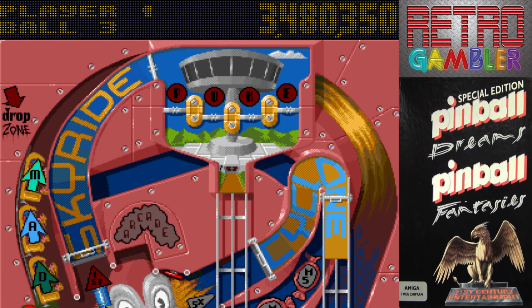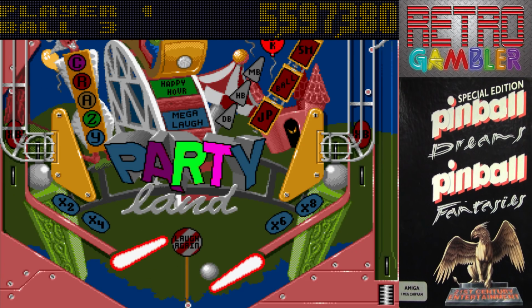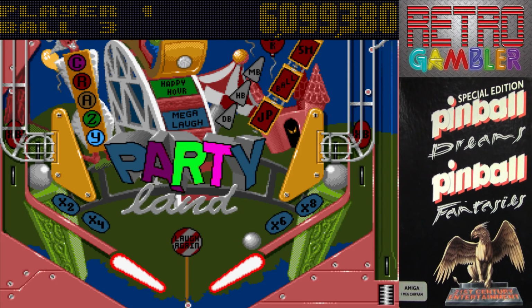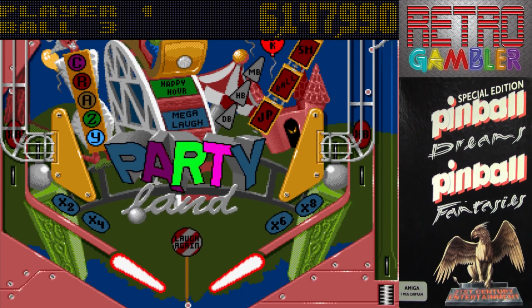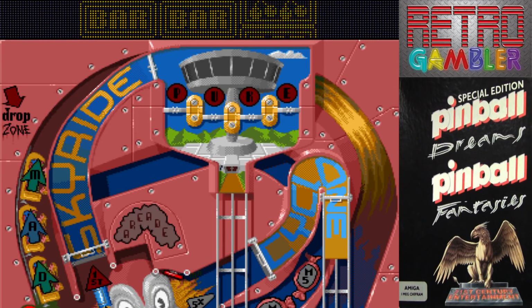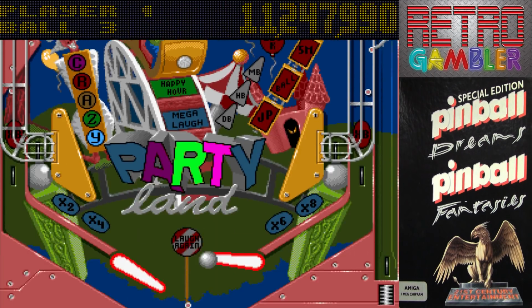Digital Illusions didn't stop after Pinball Dreams, no sir, they made a sequel called Pinball Fantasies. In Pinball Fantasies you get another 4 different themed pinball tables, and again, since it's pinball, it's all about the high score. The only difference in this game is that you now have 4 large pinball tables, because in Pinball Dreams there were 2 small and 2 large pinball tables. For the rest, Digital Illusions used the same recipe like in Pinball Dreams, so everything that I already said about Pinball Dreams also counts for Pinball Fantasies. Both are awesome pinball games for the Commodore Amiga.